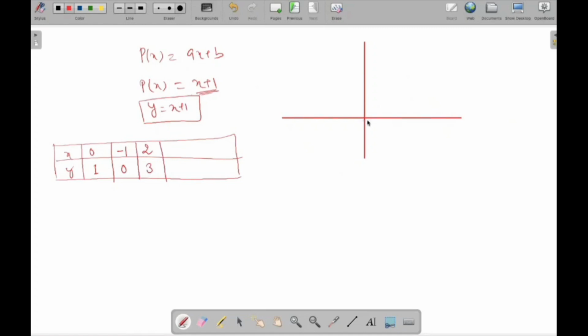So if I have to plot it, I will be writing 0, 1, 2, 3, and this side will be minus 1, minus 2, minus 3. Here too it will be minus 1, minus 2, minus 3 somewhere. Here it will be 1, 2, 3. So I'm just making the division approximately, but you will be using the graph paper and you will know the exact places wherein you have to plot it.